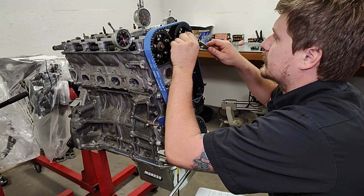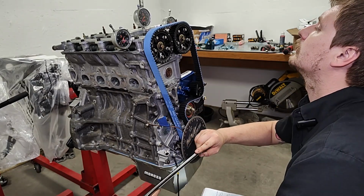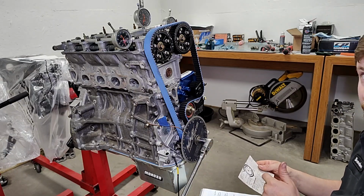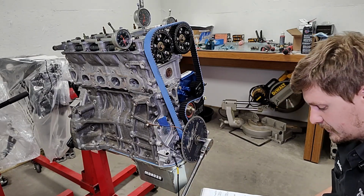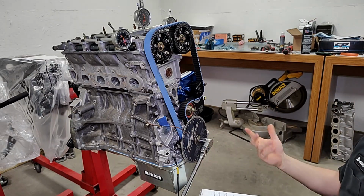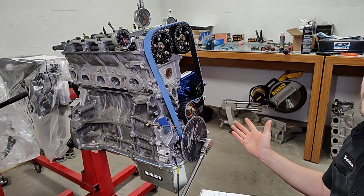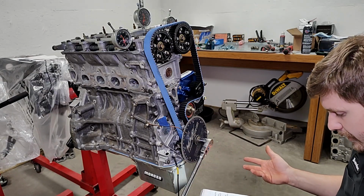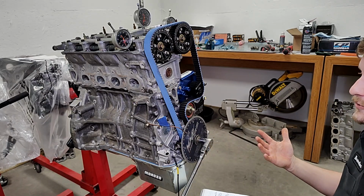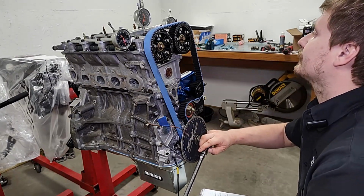Let's see what 6 does. Advance my intake, my center line goes down. Advance the exhaust, my center line goes up. So after I saw my first numbers and realized exhaust needs to go up, I started advancing it. Intake needed to go up, so I started retarding it. I take notes to help speed up my process because clearly this is not a fast process to be done right. And even then, I'm getting pretty lucky that I've only had to do it 3 times to be pretty on the spot. I'm only doing it a 4th just for gee whiz to see if that gets me even more where I want to be.